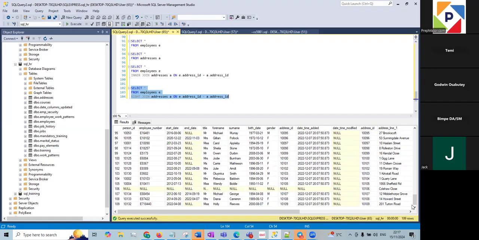If you have to go through an SQL interview, this could be a potential question: what is the problem with the right join, and how do you solve it?